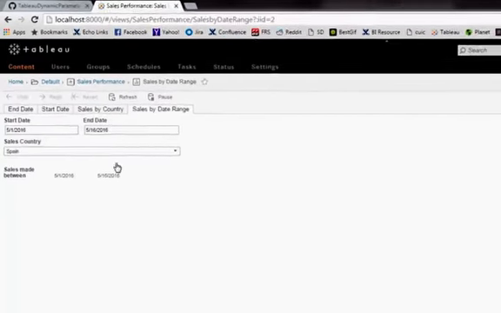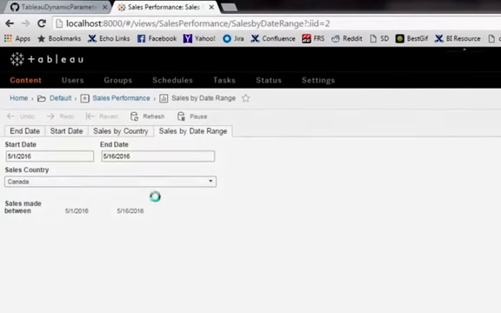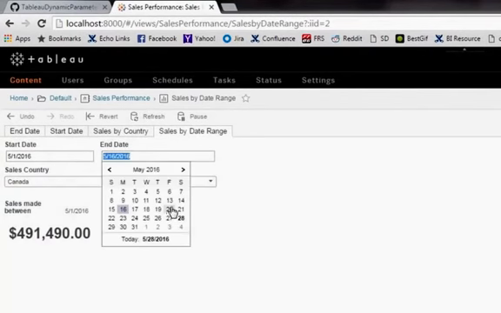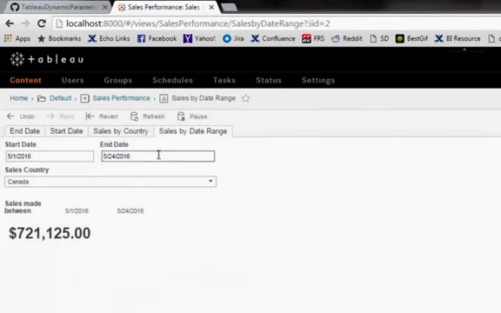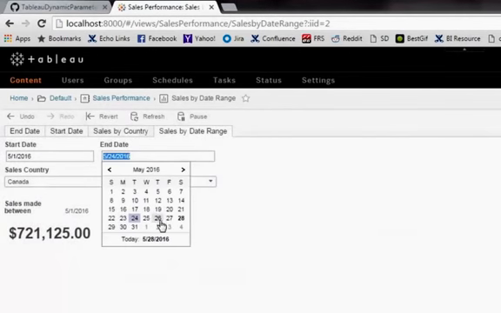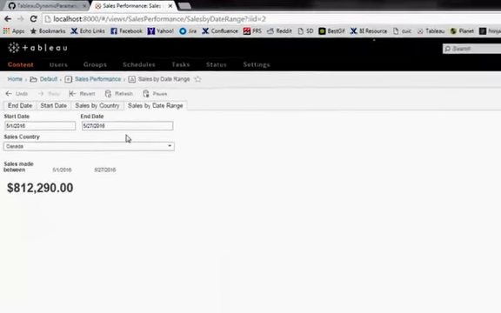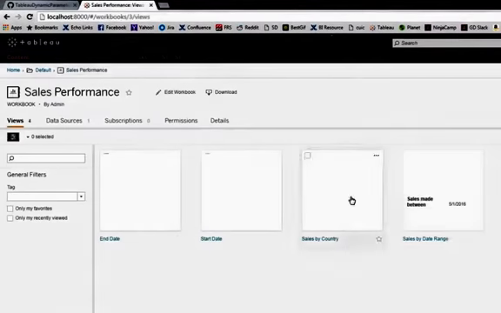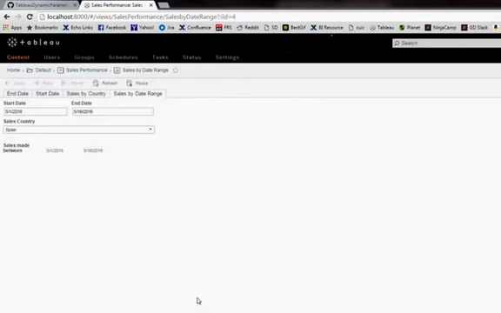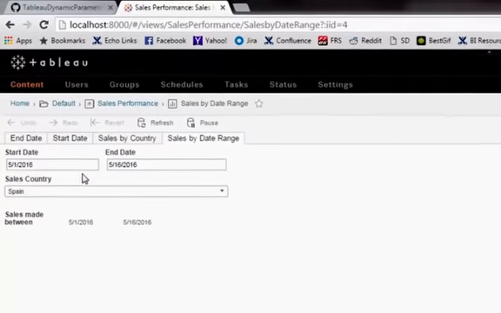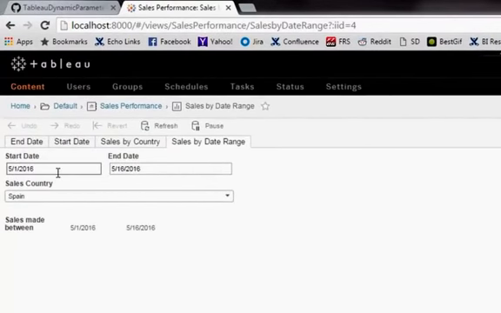But this is a very simple workbook that just shows a start date and an end date. You can see if I change this end date, it'll update the data to whatever the right date is. But the problem is, whenever you have anything that uses a date parameter like this, when you come back into it, that date is not going to change. It's always going to be the date when I uploaded this workbook, the 1st through the 16th.